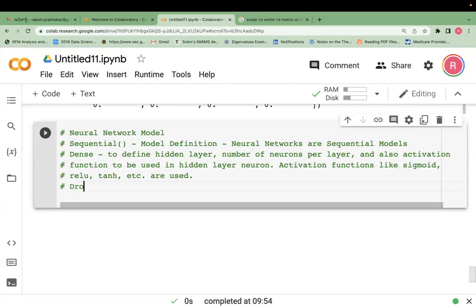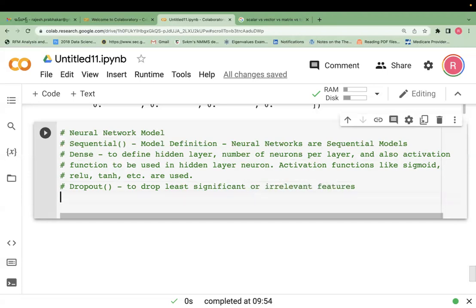After dense, we also use dropout, to drop least significant or irrelevant features, independent variables or weights, because there are a lot of connectors, so a lot of weights will be there.